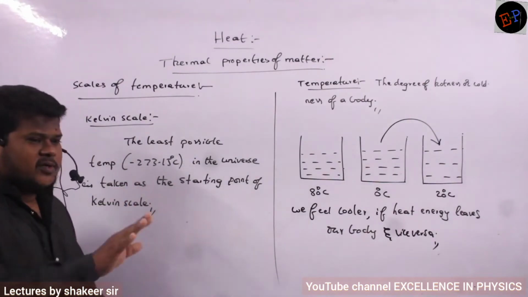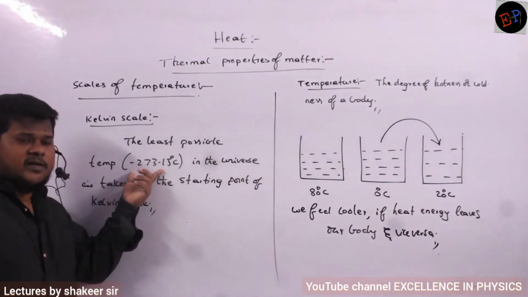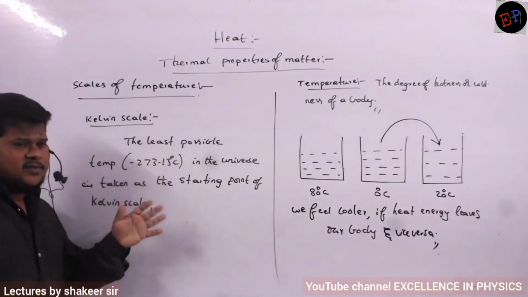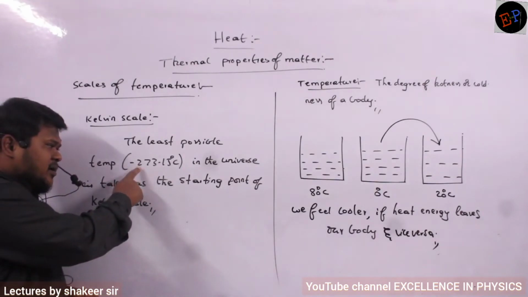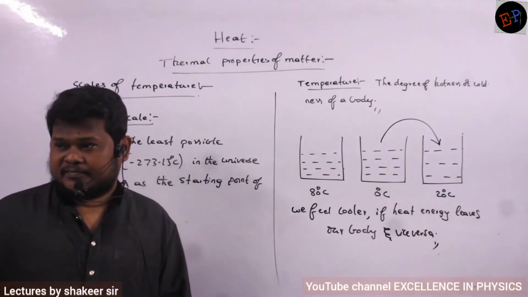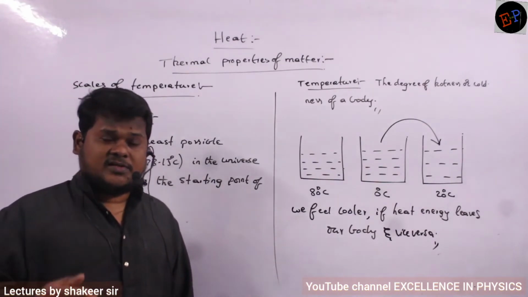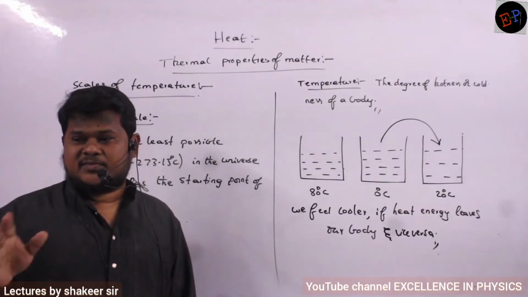So the energy of the total system will become zero at which temperature? At minus 273.15 degrees Celsius. And below this, there are no temperatures. Are you able to understand? So there is a lower limit of temperature, but there is no higher limit. Higher limit is not there. Okay? 2 lakh degrees Celsius, 10 lakh degrees Celsius, 20 lakh degrees Celsius, this is present.